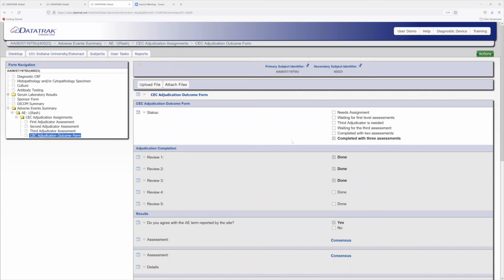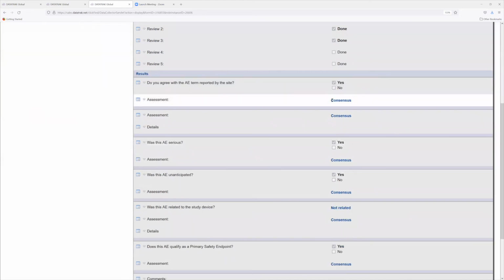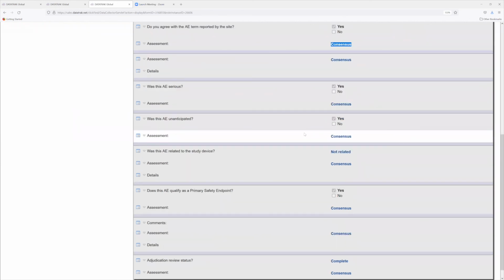The 3rd adjudicator's assessment form is only created, the task is only created, at the point where the tiebreaker is needed. And scrolling down here, we can see that the system is displaying both the results of those adjudications, but also whether or not consensus was reached.